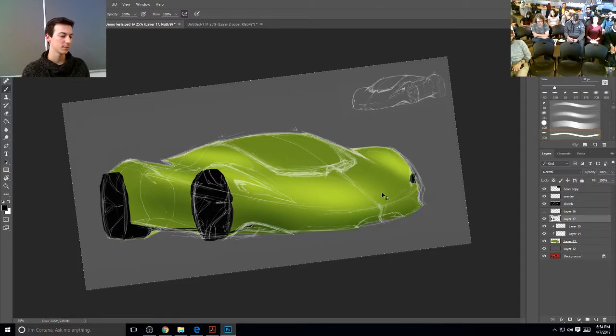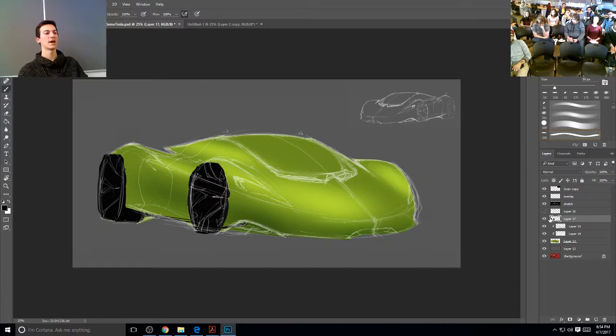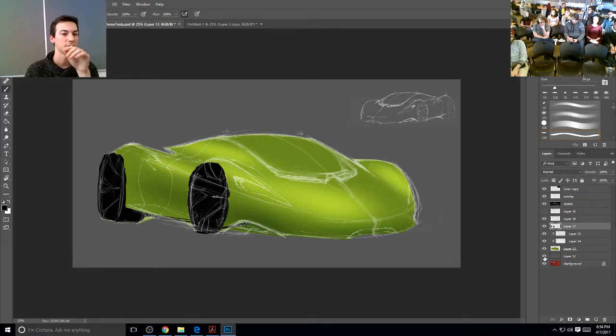So with that being said, once I have my wheels blocked in, and I have everything shaded as I wanted, I would start to do things that would be more on the artistic, post-production side of things.